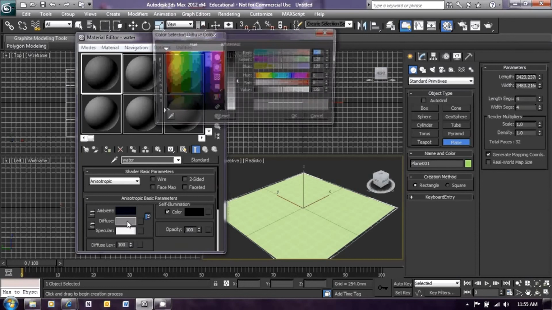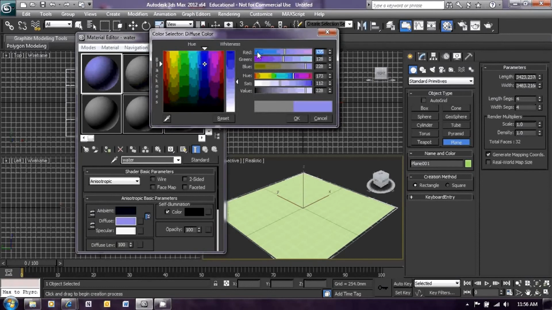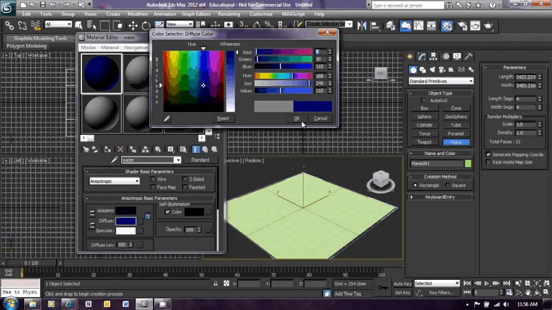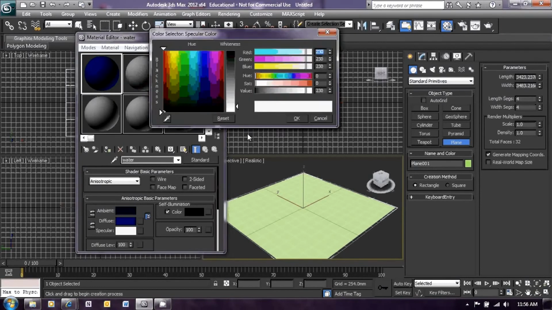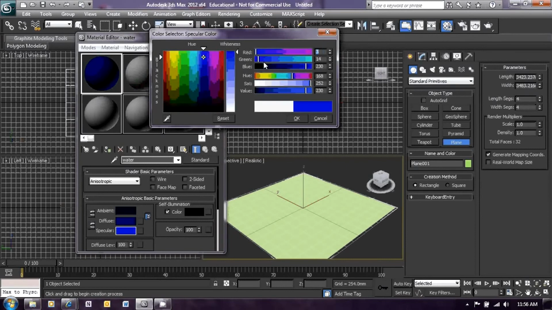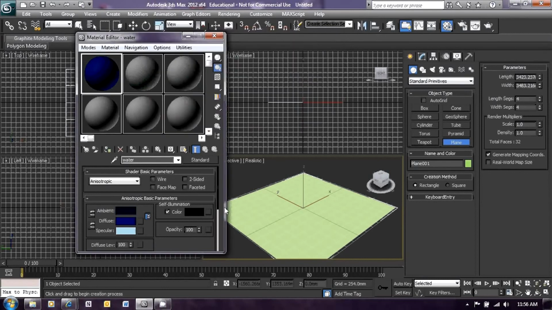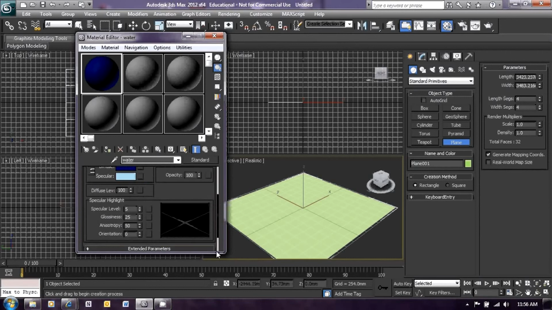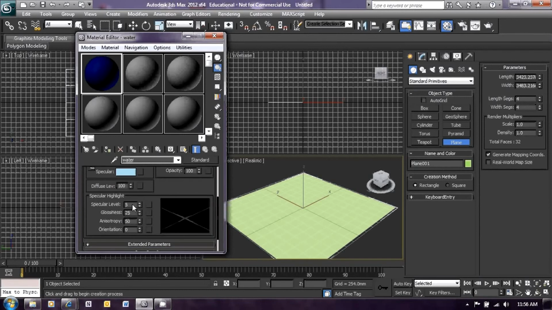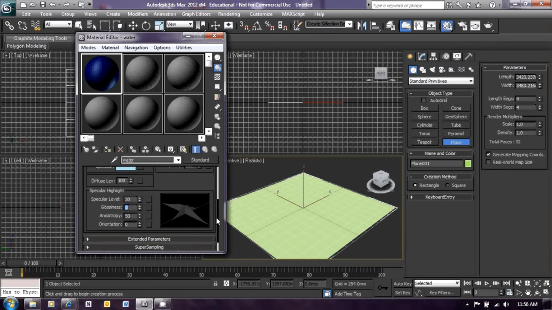Okay, the diffuse color will be a much bluer blue, a mid blue, but still quite dark, so we'll leave that there. And my specular color for the specular highlights will be a very pale blue, so let's select a very washed out blue color for that. A little bit bluer than that, a little bit more washed out. Okay, that'll be fine. Now we need to apply some surface maps to, actually no, before we do that we'll set the specular highlights. We'll set the specular level at about 30, and glossiness will zero out.